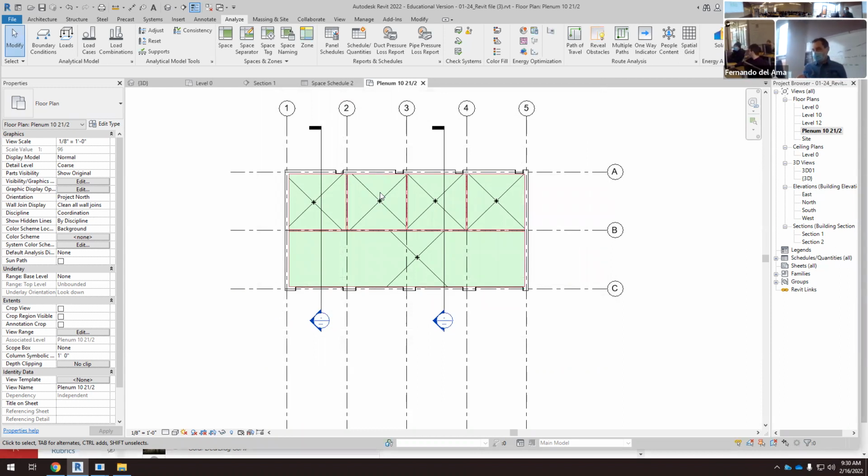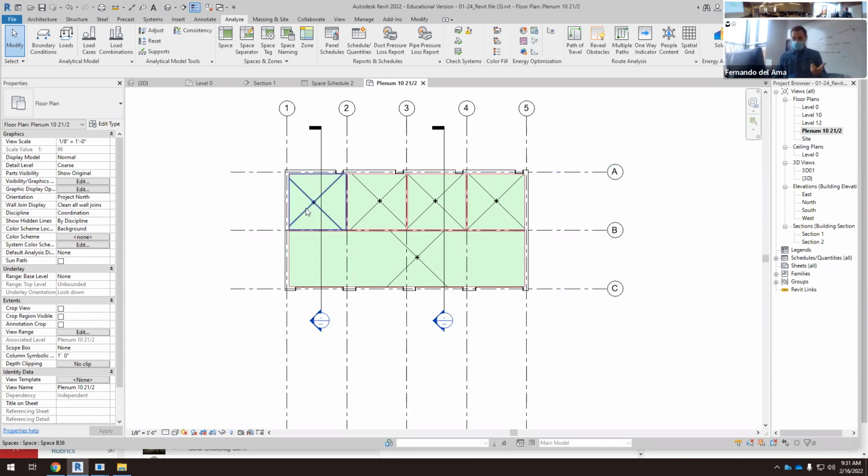So there are a lot of things to, so we have to be very thorough, because sometimes we panic and we say, oh, the spaces are not there, and you start clicking, clack, clack, clack, and you create like 5 spaces on the same room. And okay, so before clicking, just make sure that everything works. The visibility graphics, the view range, the level we are in, the upper and the lower limit of the level. So we have to check a lot of things.